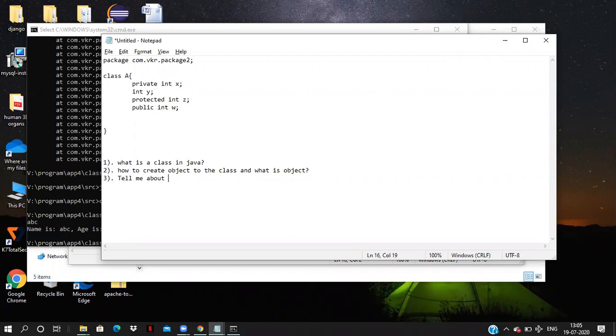Tell me about inheritance in Java. What is abstraction? And how many ways can we achieve abstraction?